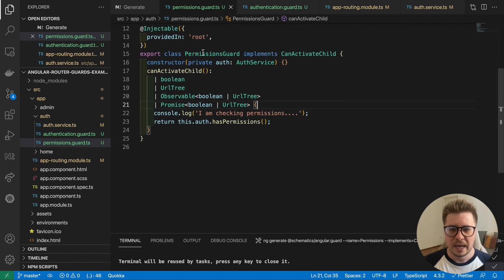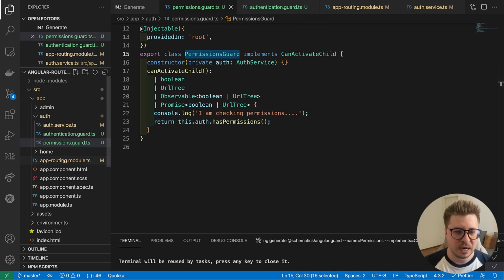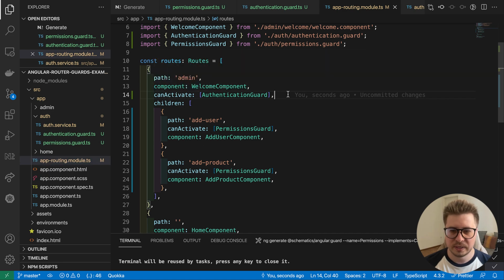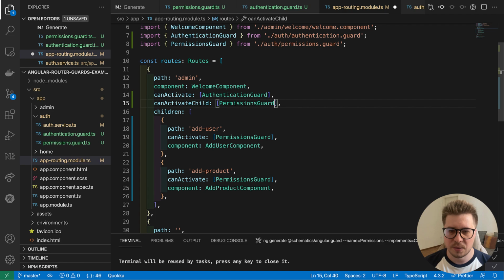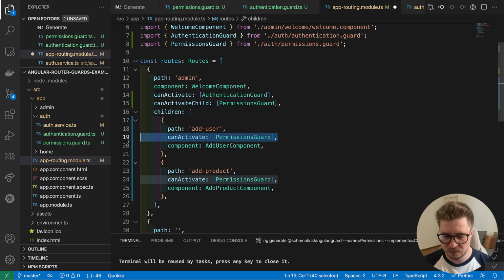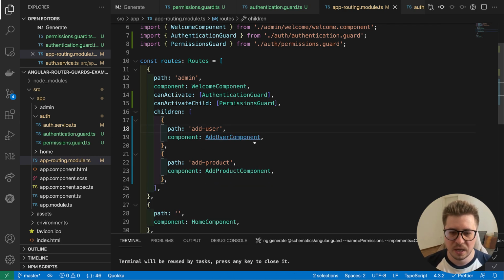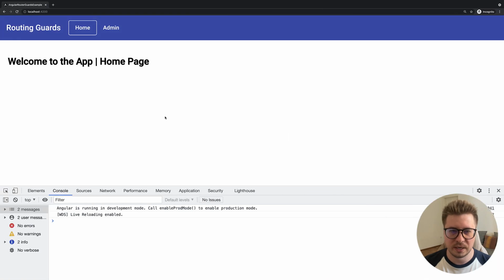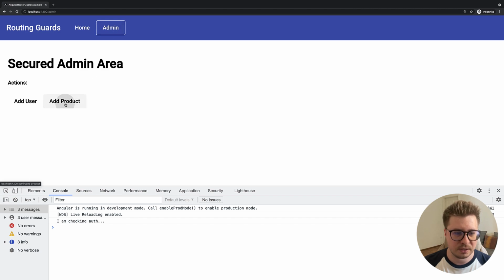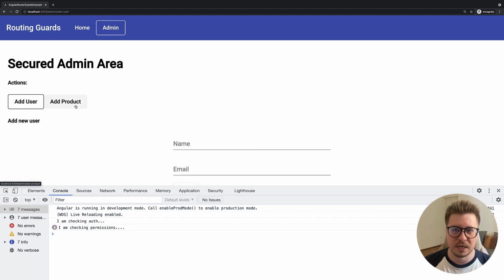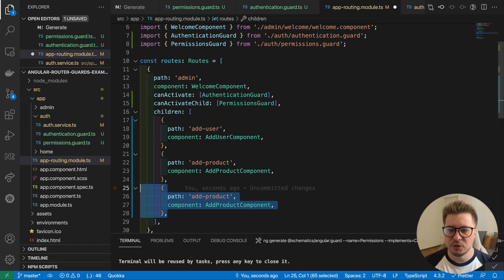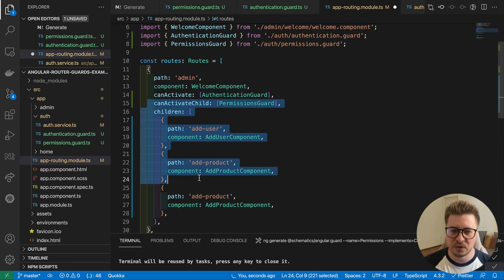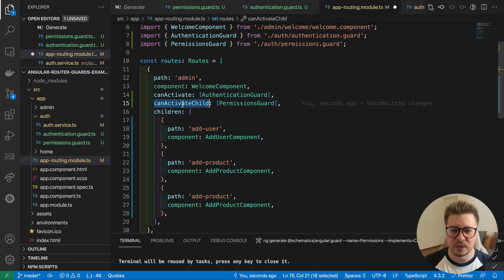Looks like no. And now we have used this permission guard in our routing, but we don't use this CanActivate anymore. We use CanActivateChild. And here inside the array, I will provide our permission guard. And now I don't need it anymore for my children. And if I save it, we should see the same behavior. I will go to admin and navigate between children, and every time I activate a child, this permission guard was executed. So once you add some new child to it, you should not care about providing the permission guard anymore, because by default everything under this route will be protected with the permission guard.